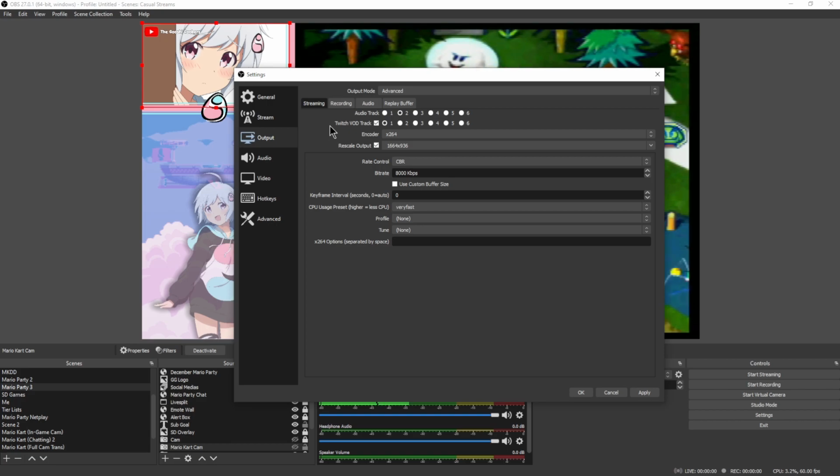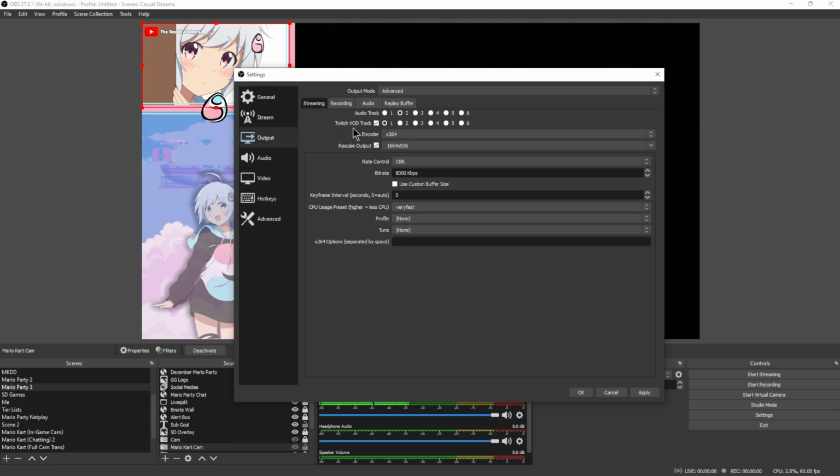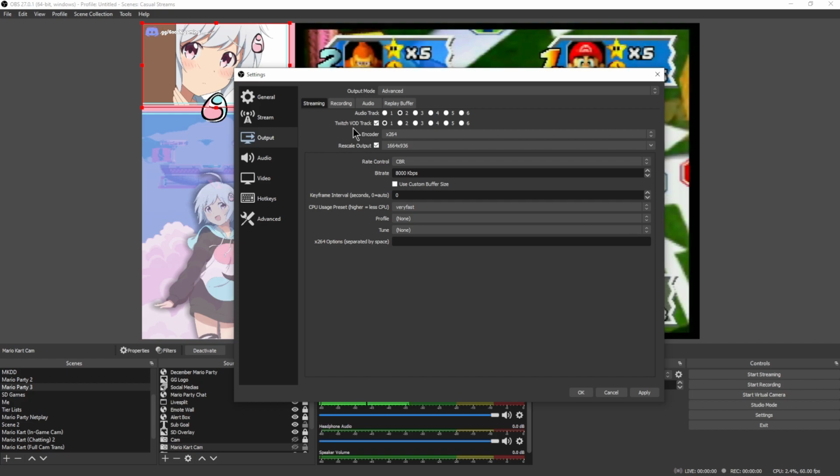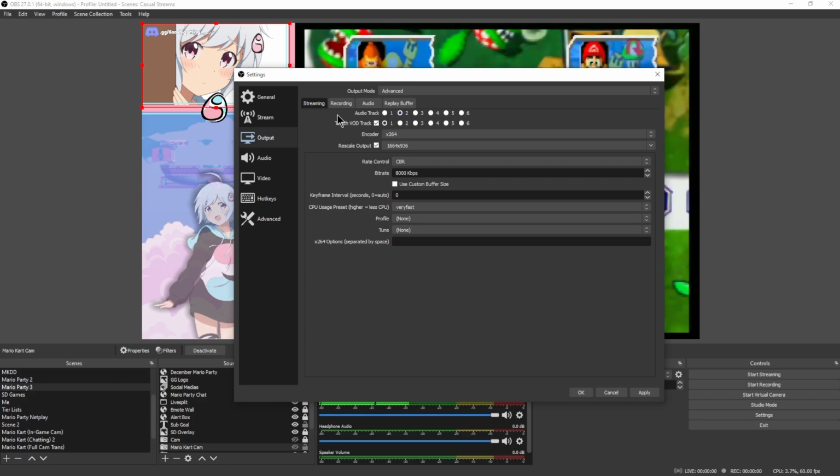What that will do is the Twitch VOD track will send any audio source that's on track 1 to Twitch, and any audio track that's on 2 will stay within your own system.